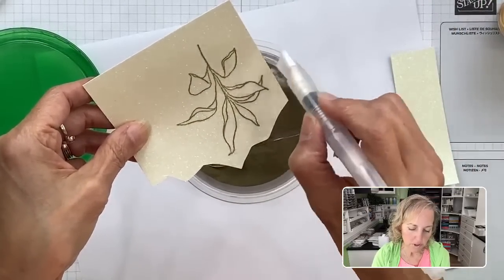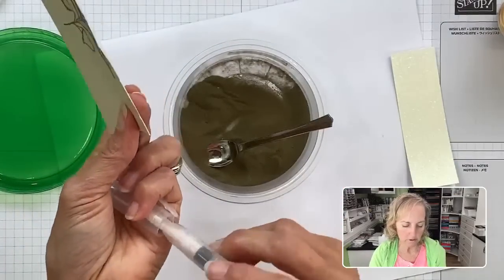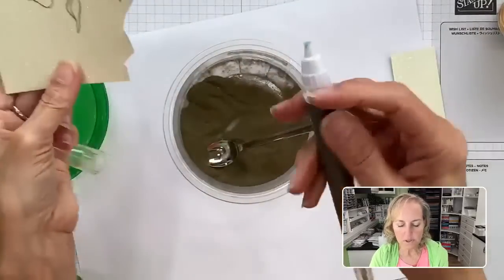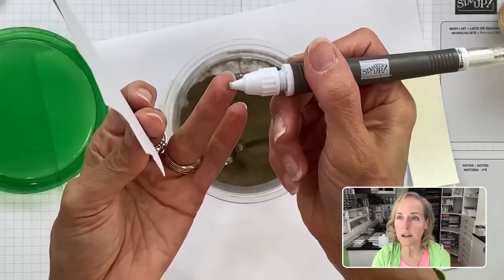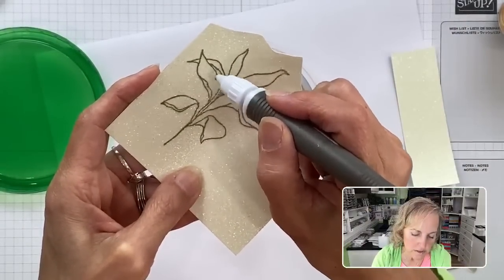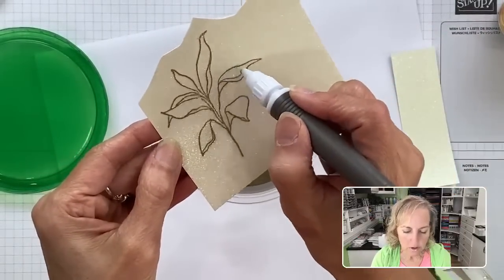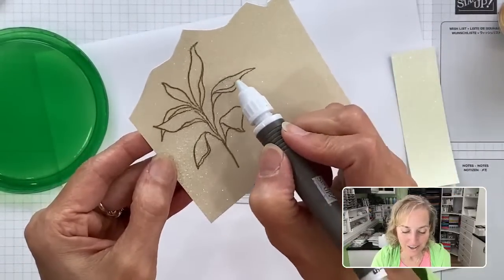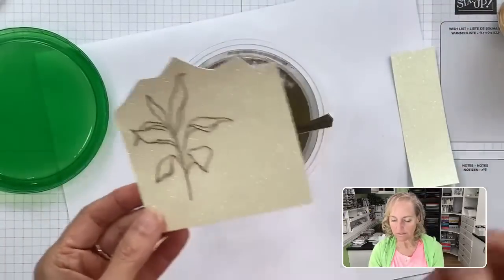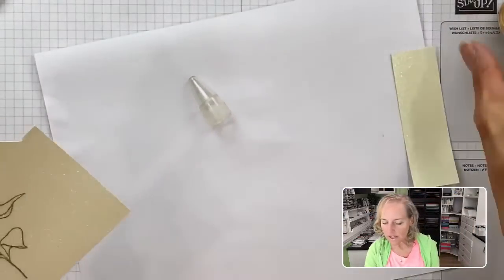So we're going to grab that now and we're going to fine tune this. I'm going to get all of that excess embossing powder off. Oops. So let's grab that Take Your Pick tool, because on the end of the Take Your Pick tool, you have this little gummy part right there. And we're just going to go in and grab a few of these little bits and pieces. Oops, I accidentally wiped a little bit more than I should have. Because I'm getting old and my eyesight isn't that great close up anymore. All right, but that's good enough. Good enough. Okay, so now we're gonna set this aside. We've got lots of setting aside things going on here, don't we?